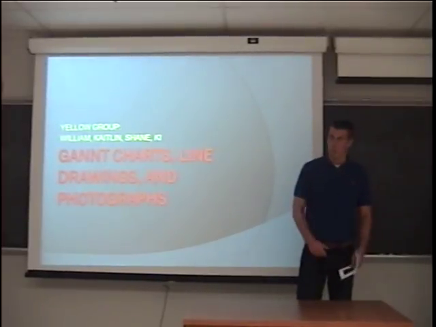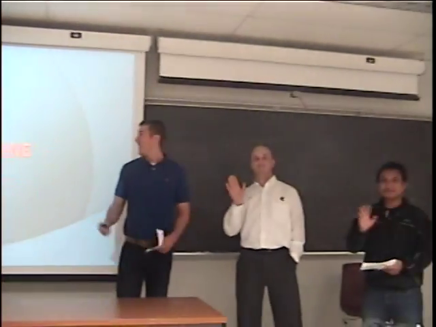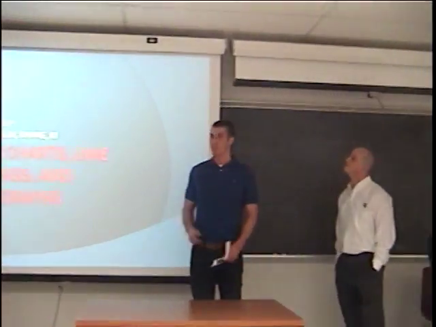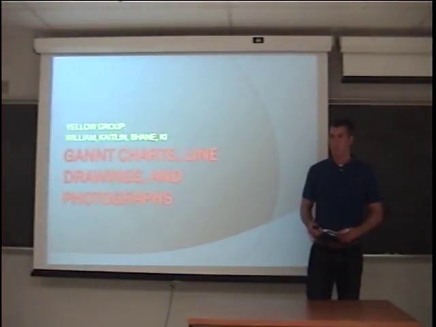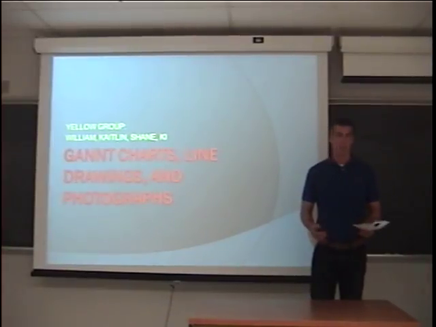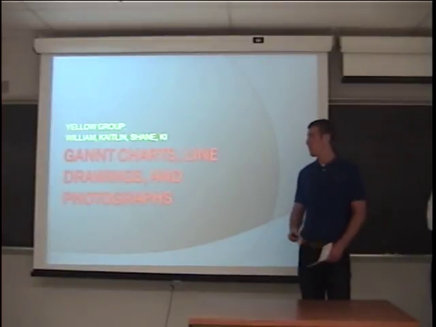All right. Hello, we are the yellow group. This is William. This is Key. Caitlin is not present, and I'm Shane. We're going to be talking about Gantt charts, line drawings, and photographs. We're going to basically explain what they are, how they're used, how you make them, and the potential issues that you may have if you use them.